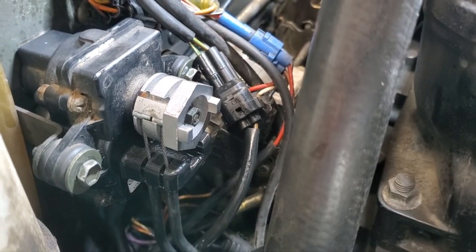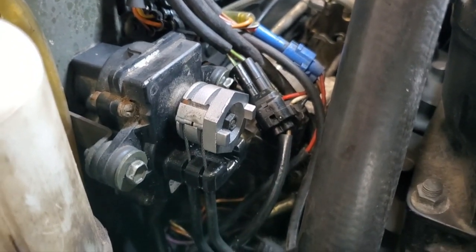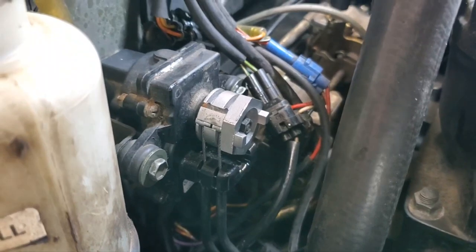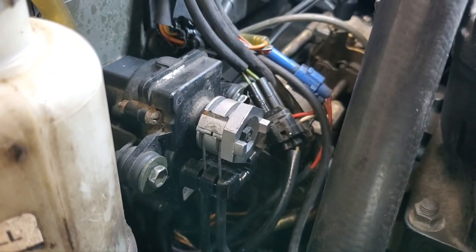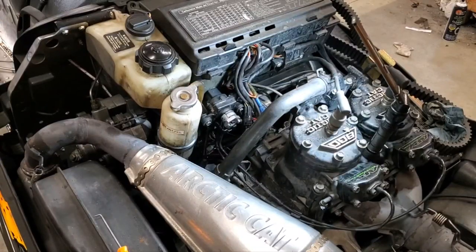Now I'm going to go ahead and fire up the sled, get the back end up off the ground, and see if we can get those power valves to fire here. So, one second. Now the guy I got this from said it might take a couple cycles in order for it to work properly, but we'll give it a shot and see what happens. So stay tuned.